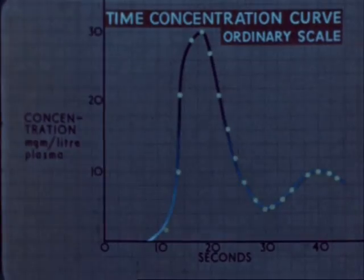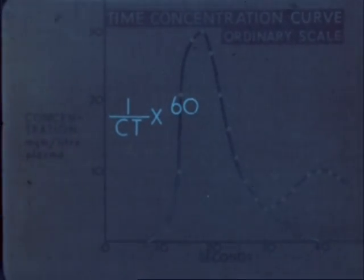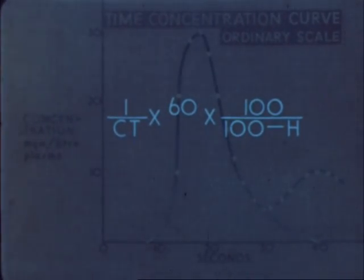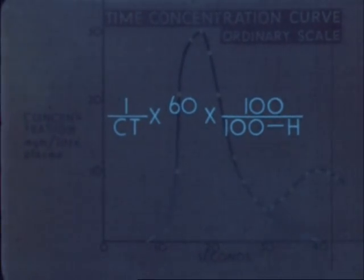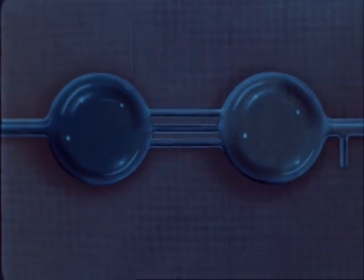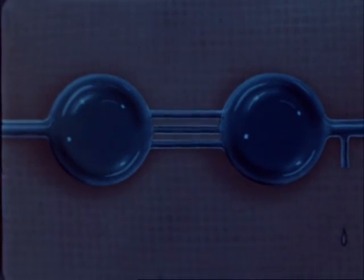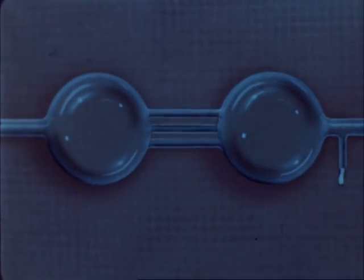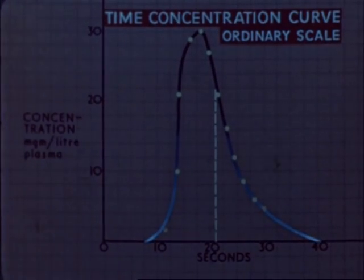The formula for estimation of flow, I over Ct multiplied by 60, gives, of course, the volume of dyed plasma flowing through the system. This has to be corrected by the hematocrit in order to give blood flow or cardiac output. The output in this case was 6 liters per minute. Suppose the flow through our model is 6 liters a minute, and the mean time spent in passage through the system is 1/3 of a minute, then at any moment the volume of fluid in the system will be 1/3 of 6 liters, that is 2 liters.